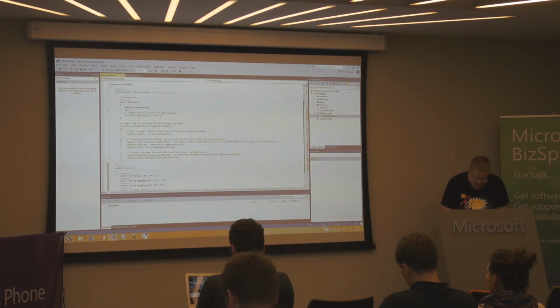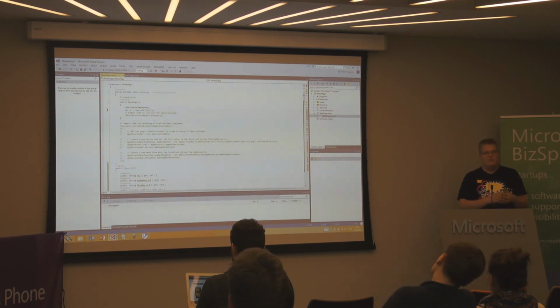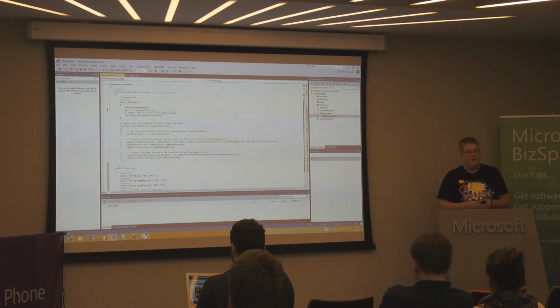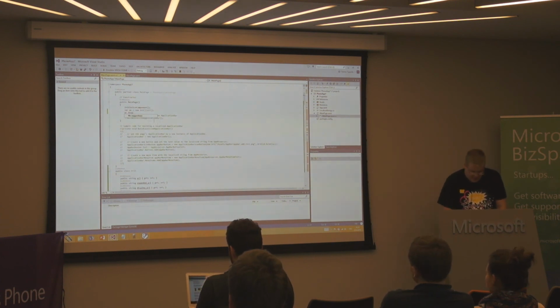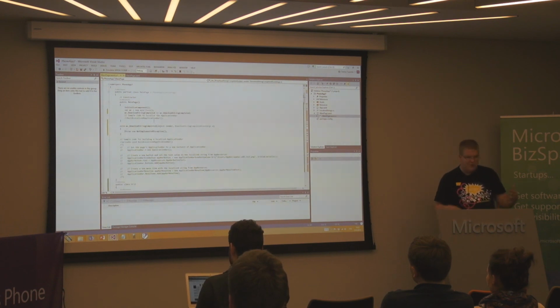So when we start our application, we are starting it by downloading our data from the internet. So we start by downloading that JSON file. And once we are completed, we are going to do something with that code.